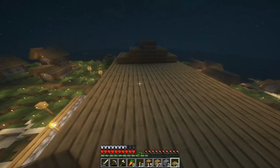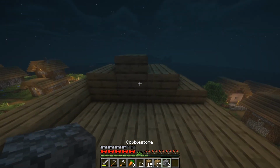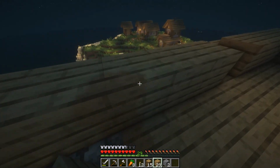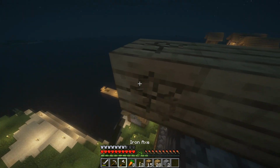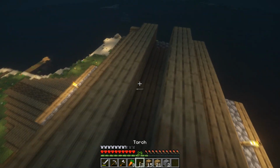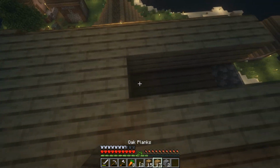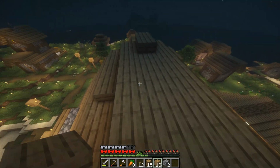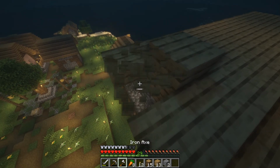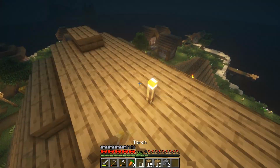And then we need to do... Yeah, okay. So we need to do this the whole way across. No, not that far. That's gonna be a slab. Actually, I might need just a little bit more wood. Okay. Let me just put that down.